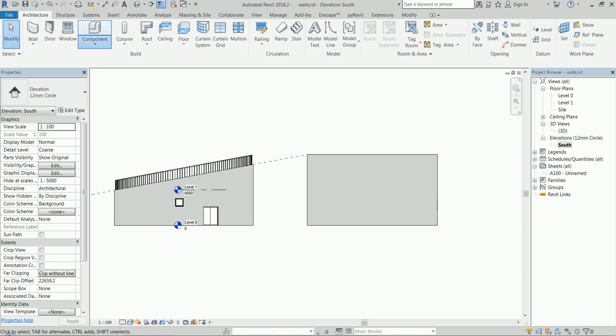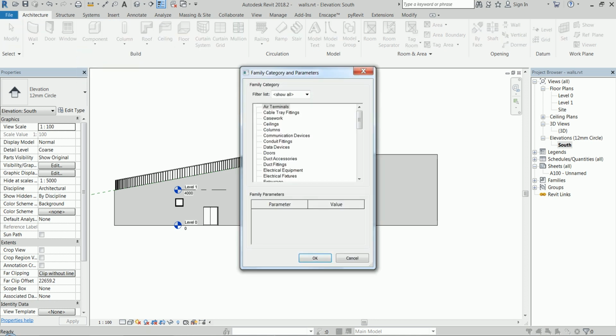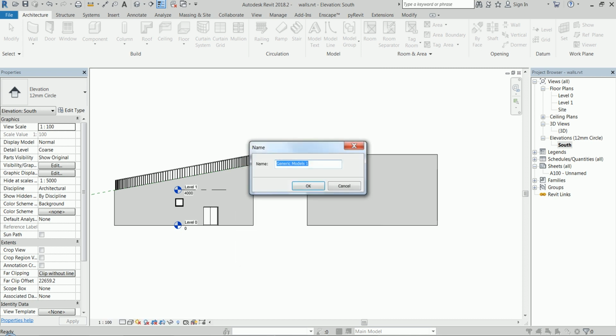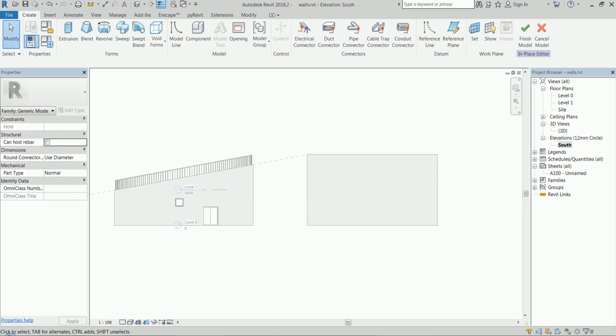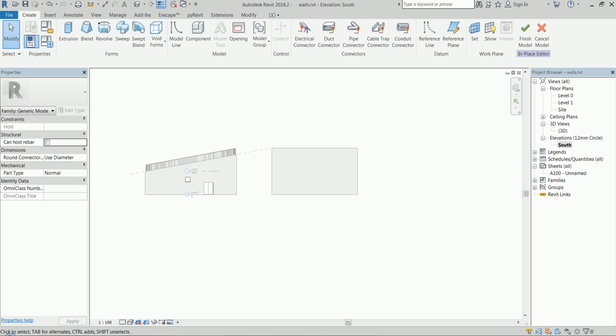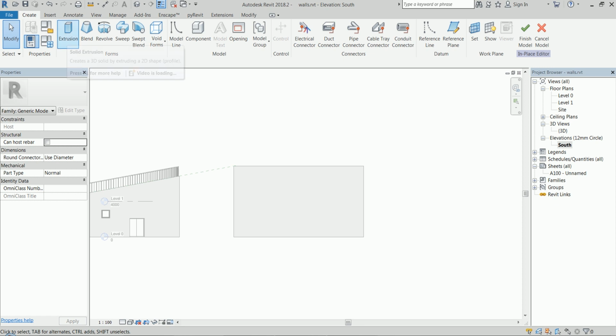And now I'm going to component model in place. I'm going to just model a generic model. And I'm going to call it wall cut. That's always a good practice to name everything. You should name it so it's clear what it is. And I'm going to select an extrusion for this example, although you can use all of the modeling tools, of course.